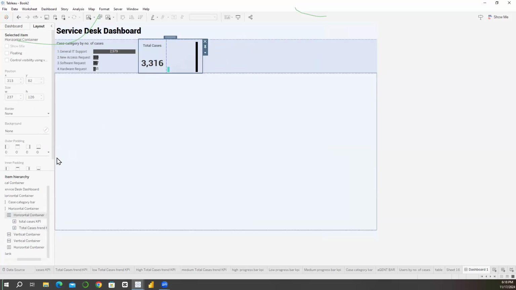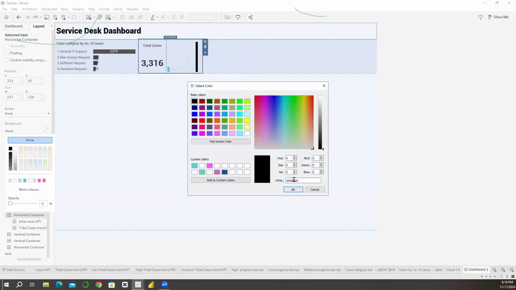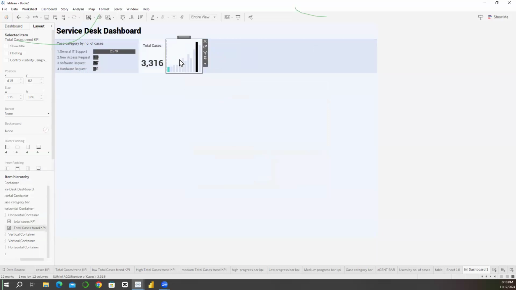I want to change this background to something like white, so that this bar chart will show very well. Okay. So let me change the background of this one to this. Yeah, something like this. So now I want to use padding to bring this bar chart up and to make it look better.